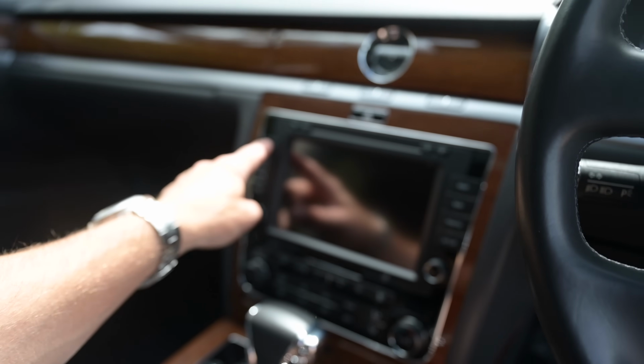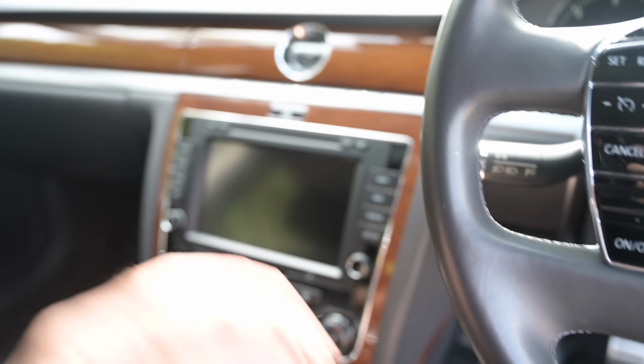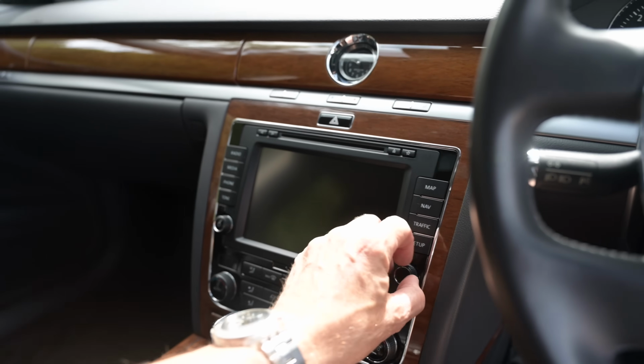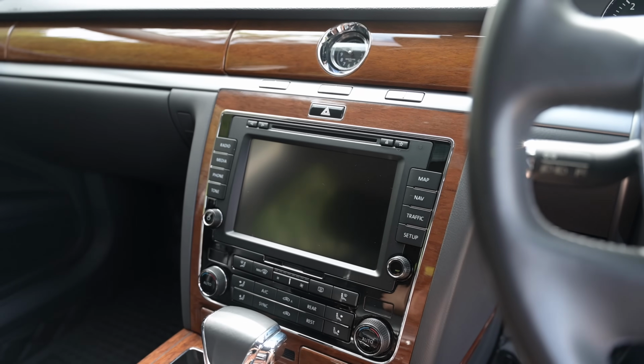this is, I'm going to upset the owner now. This is the same screen we had in the Seat Leon at the time, but we'll say that quietly. It's a good device though. It's a very good system, and at least you have still got a physical volume control and physical buttons for all the sides. This was much preferred to the version that followed it.